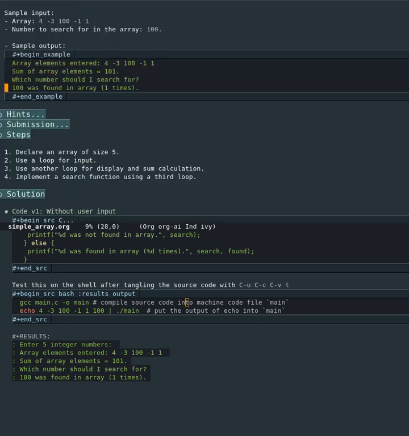And here you see it is. So array element entered. The only difference here is that enter 5 integer numbers shouldn't be in there. So I'm going to take that out, and otherwise everything else I think is fine.